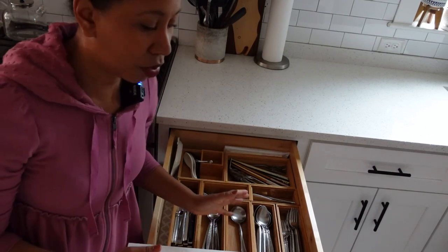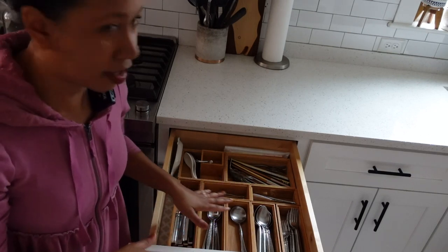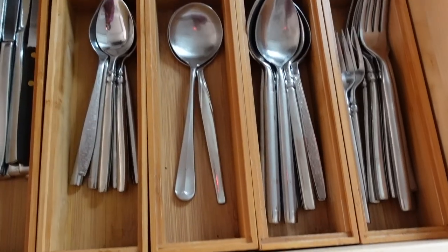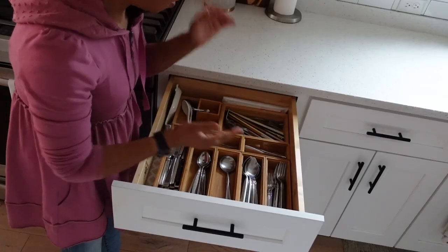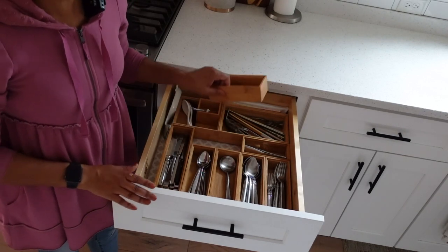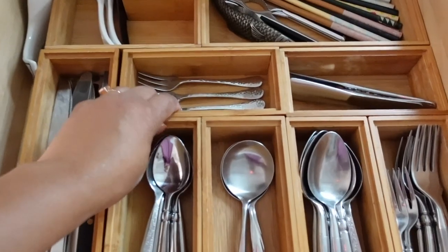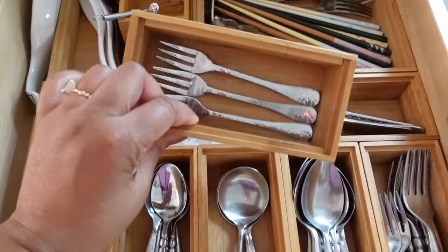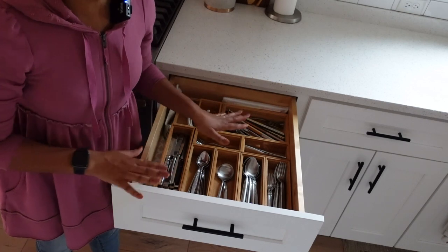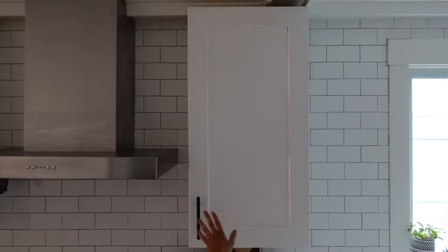It's a little strange to have our utensils next to the stove but that's just where it worked out with dimensions. My husband and I have been married for about eight years and we still have a mishmash of silverware — one day we'll get a cohesive set. The only thing I wanted to remark about this drawer is that it's divided with bamboo organizers that are all modular — I can pull each compartment out. I recommend this if you have a really hard-to-fit drawer, because not every drawer is standard. Old houses have really strange dimensions, so always go modular when you can.